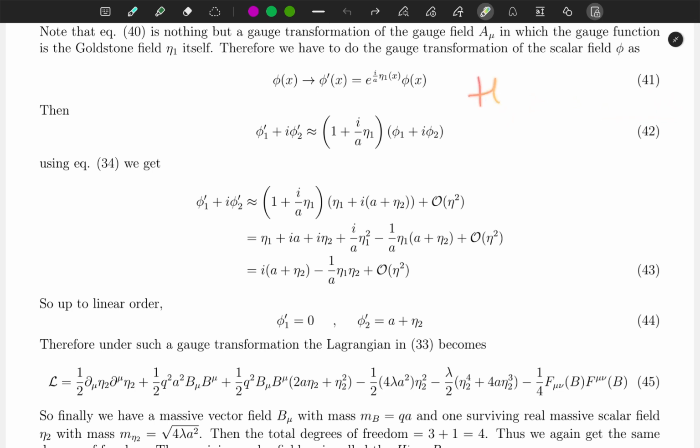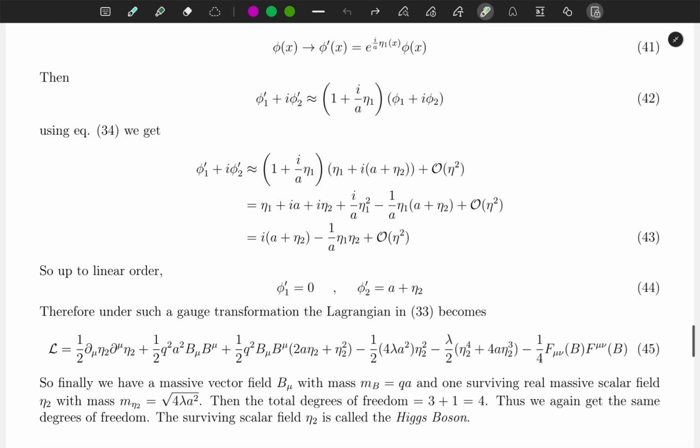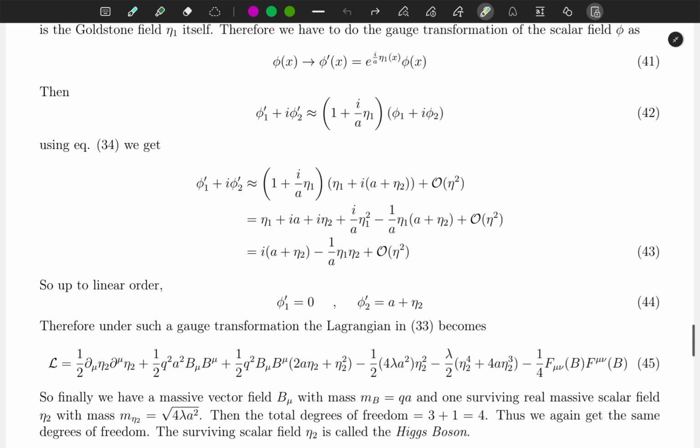So what Higgs did, Higgs proposed this mechanism by which the Goldstone fields of that theory of the standard model basically get eaten up and give the particles mass. So basically W and Z bosons acquire mass from that Higgs mechanism, and it matches with the theory. So this was the main motivation of Higgs to propose this mechanism. Okay, so this was the Higgs mechanism.